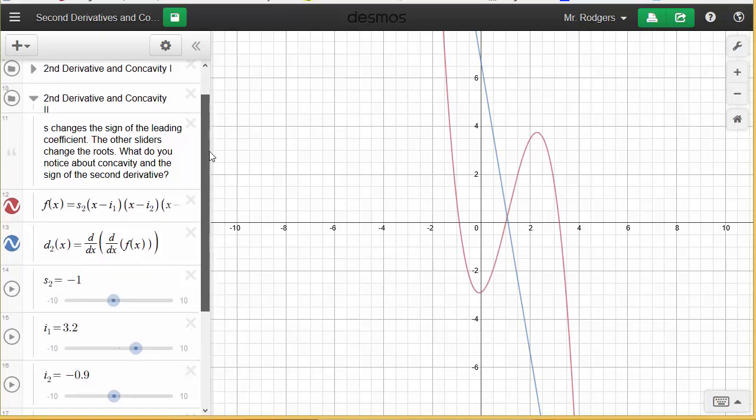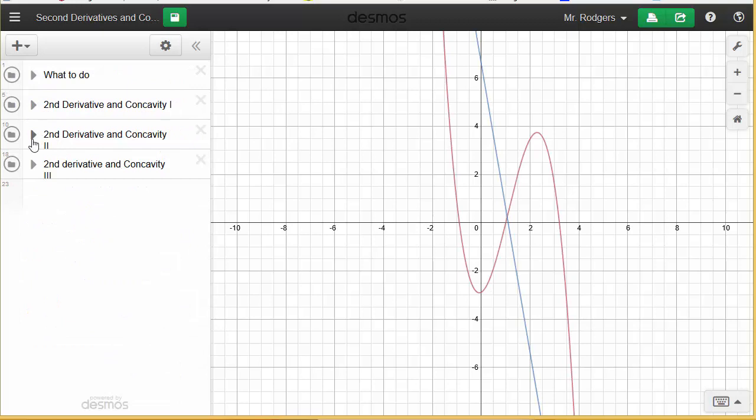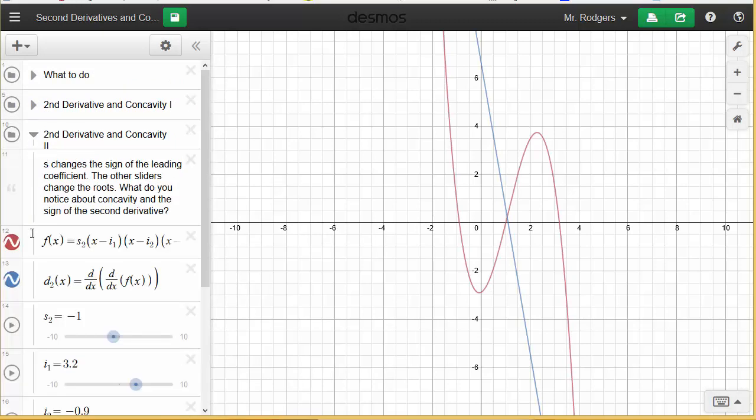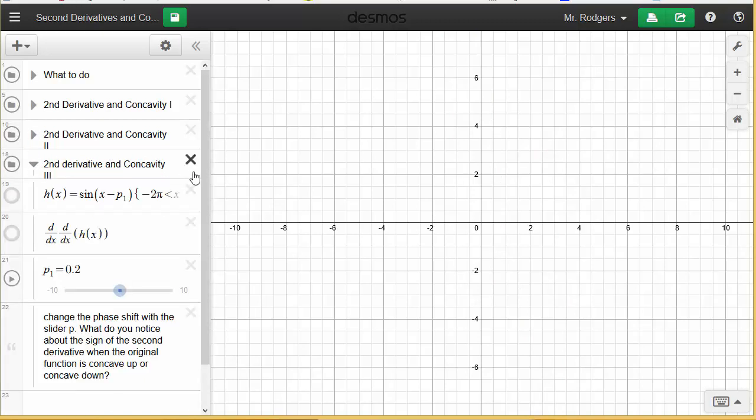Finally, as you can imagine, because we don't do things by halves here, this is the third one. Oh geez, turn these off, it is just a mess in here. Anyways, turn these on—this is actually a trig function and you'll notice it's concave down and concave up, and it just can't make up its mind. Here's the second derivative, and then you can change the phase shift and draw a conclusion.